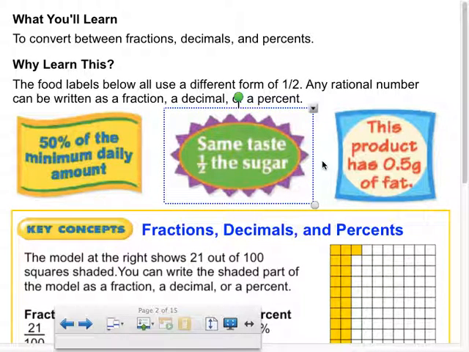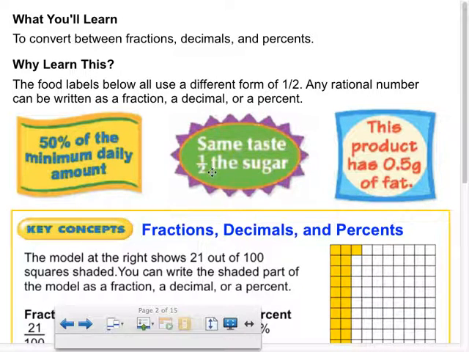So if you look at this middle one, it says same taste, half the sugar. So whatever they had before, they cut the sugar in half. And maybe they put in fake sugar, right? Do you guys know what artificial sweeteners are? Yeah. It's not like real sugar from cane sugar. It's something else. So they try to make it sweet because some people just want something really sweet. So they put this in there. They're saying, hey, half the sugar. You guys realize that half and 50% is another way to represent the same quantity, or same portion, right? All right.